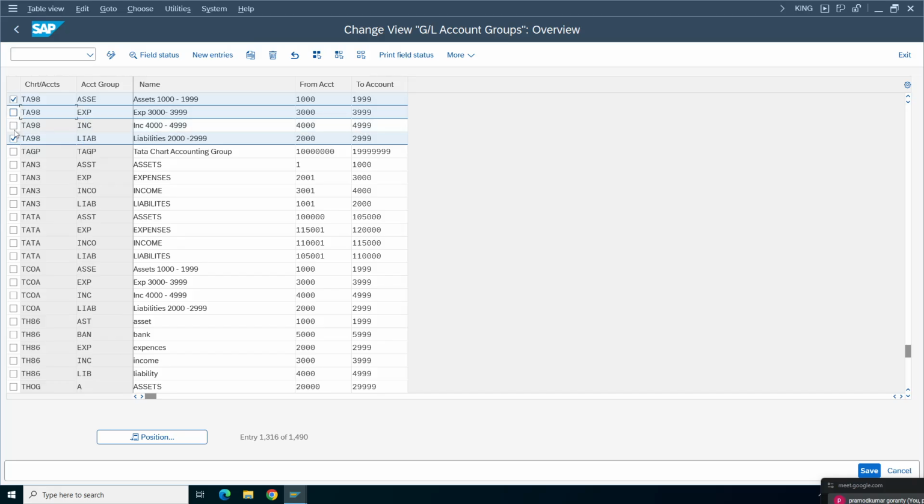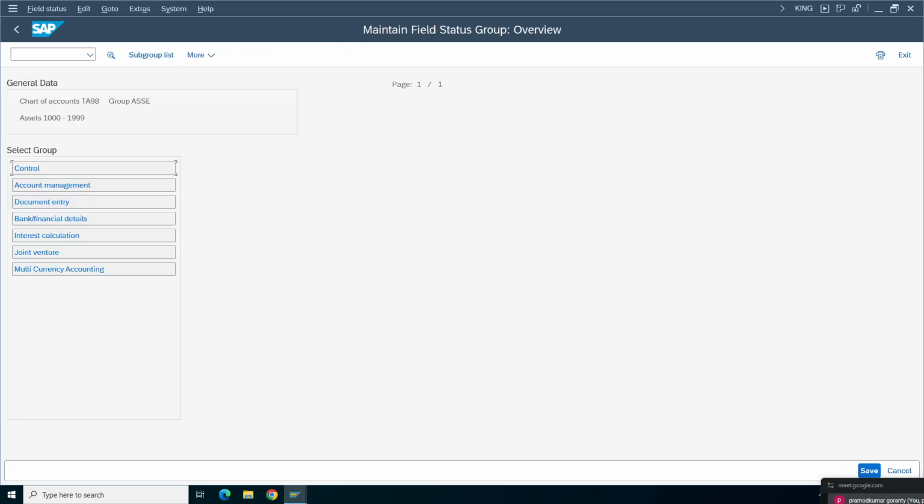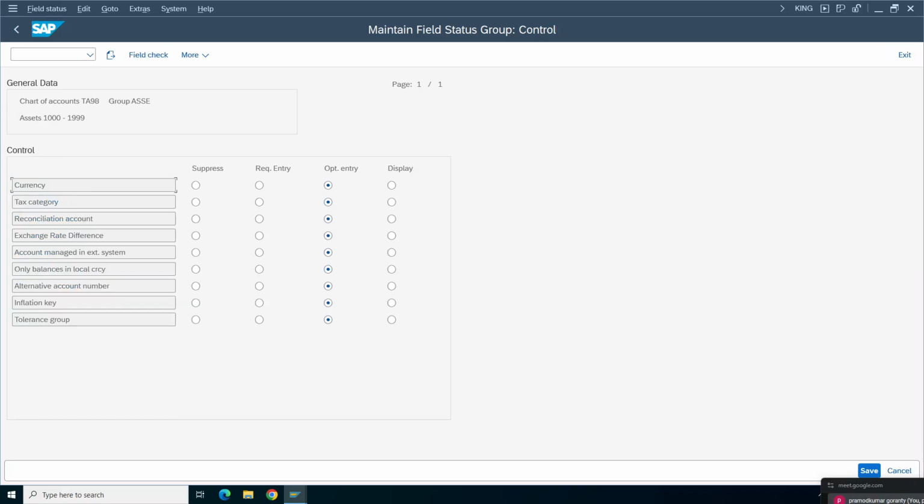Under assets, select this one and click on field status. For this range, 1000 to 1999, for this account group, we can control the fields, whether you want a field as mandatory or suppressed. Similarly to the field status group, master data field control is also controlled by account groups. Account group will control your master data fields.